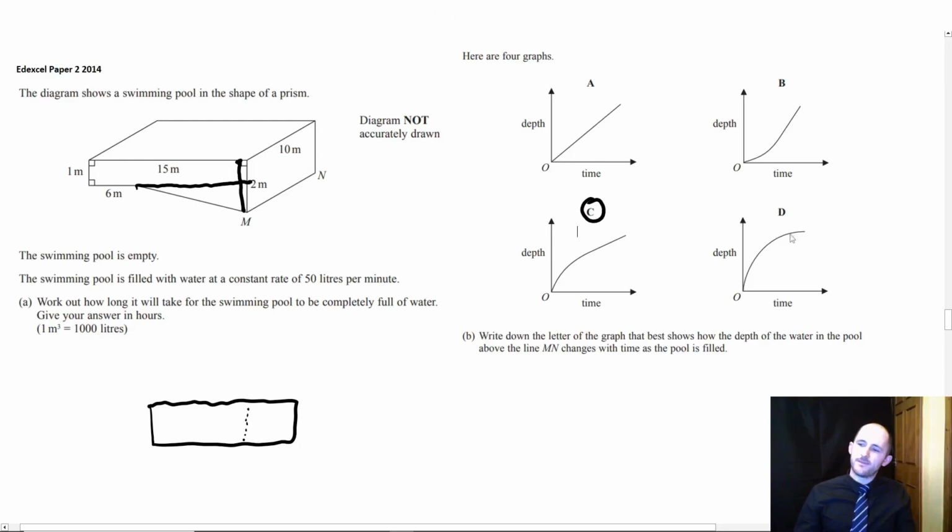Yeah, so I get what you're saying. It levels off as it gets to the top, but if you think about it, it wouldn't actually level off. It would just stop at some point because the person turns the tap off, right? Or it starts overflowing. I get what you mean, but it would be a very sudden stop, right? It would increase linearly and then it would just flatten off when you get to the max height. Yeah, Lila, well done. That was a good thing.